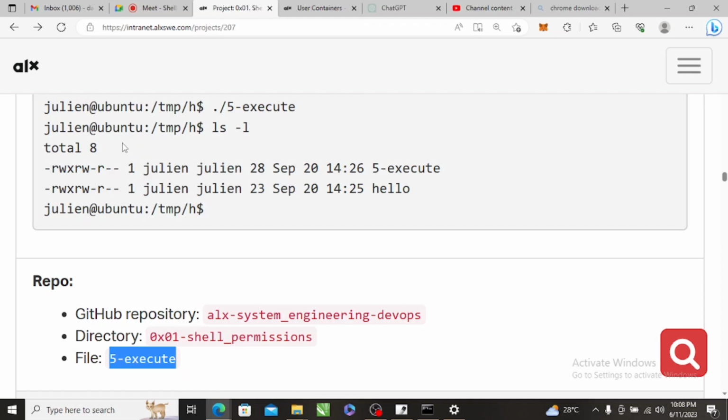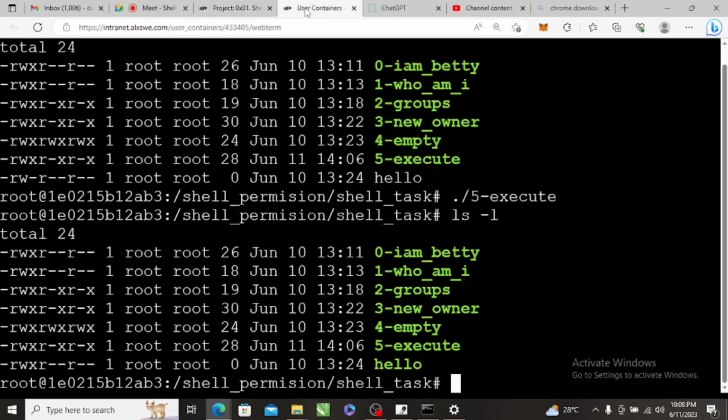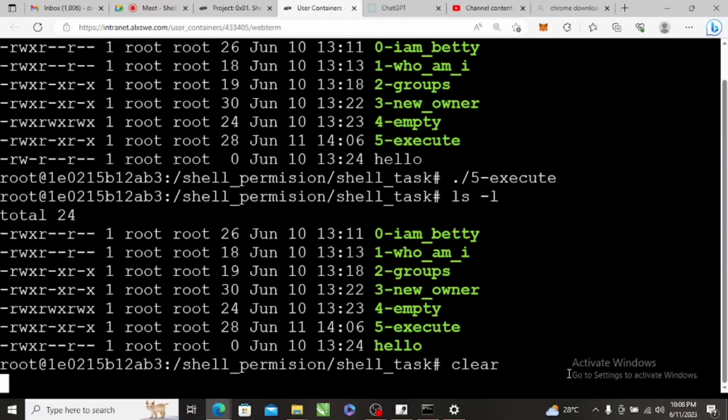Okay, so basically that's just what we are supposed to do. Hello is now executable, and you see that there's an x here. If I list it, yes, you see the x is here now, and the x was not here before. So when we run this file, it basically does that chmod u plus x hello, and it makes hello executable. So do you have any questions?